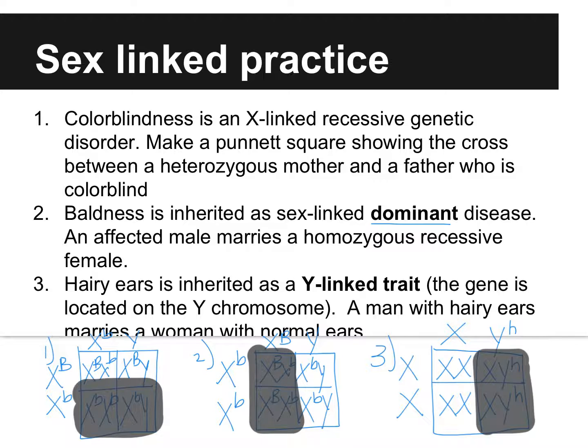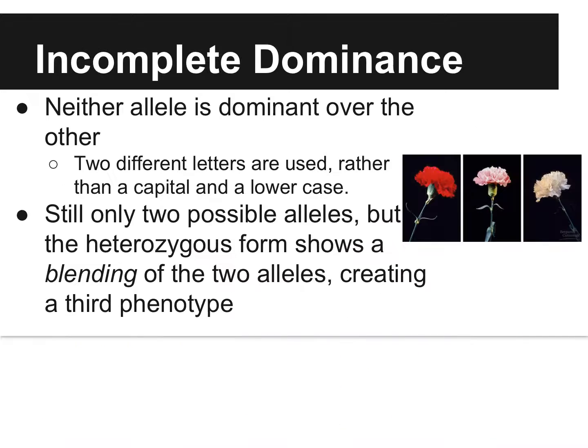All right, so here are your answers, and if you look, the ones that are highlighted are the affected for each number 1, 2, and 3. And make sure on number 3, if you did it, that you don't have anything on your X's and you have the trait passed along only on the Y chromosome. All right, so now we have our second example.